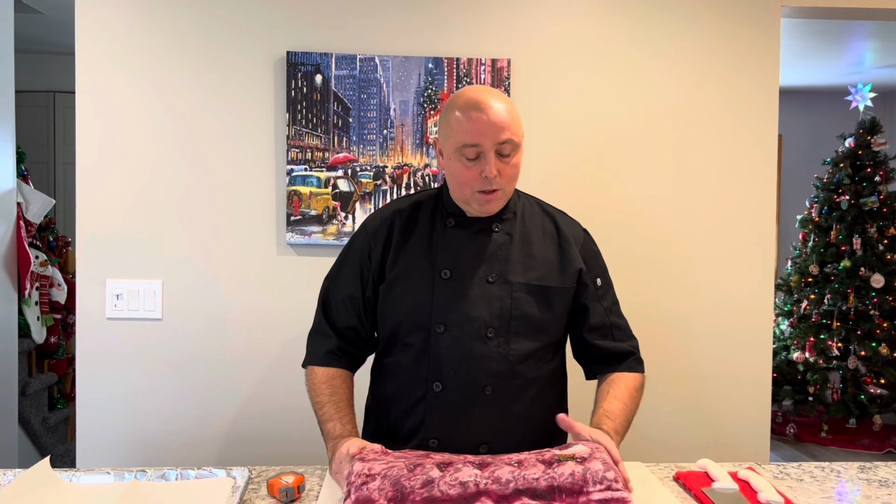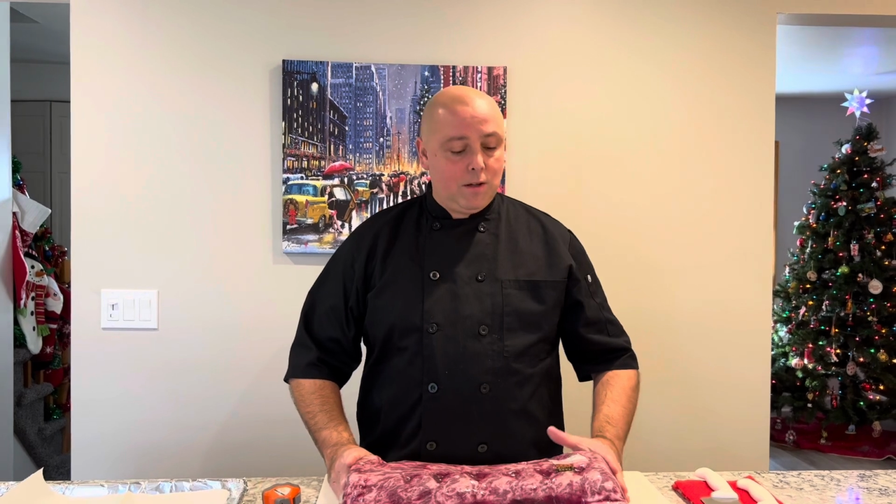All right. So there's three main benefits to doing this yourself. Number one, less handling, right? Less people touching your food when you trim it yourself. Less hands on your steak. Number two is, and it's a big one, the price. The price per pound here is $12.99 a pound untrimmed. If you bought these steaks already prepped and cut, it'd cost you closer to $20 a pound. So you're going to save 40, 50, 60% per pound by trimming it yourself.